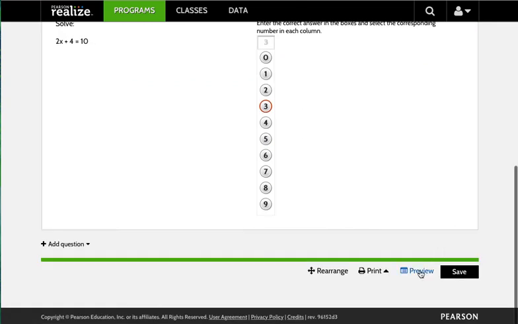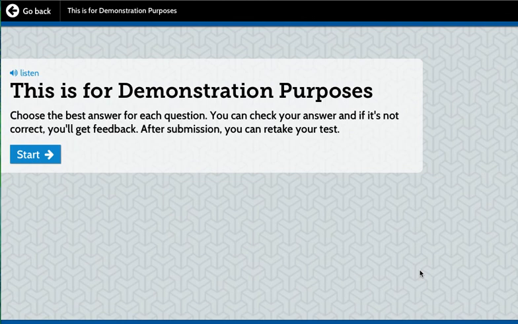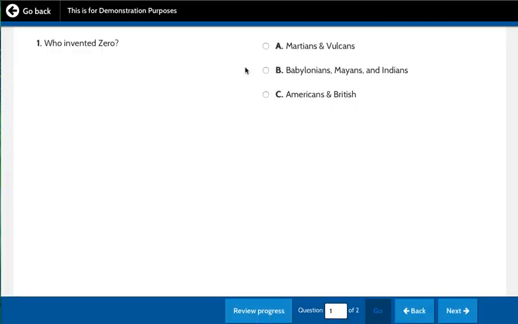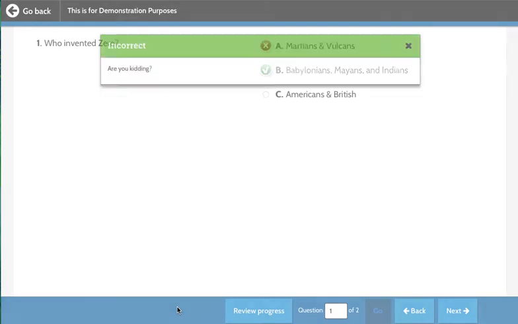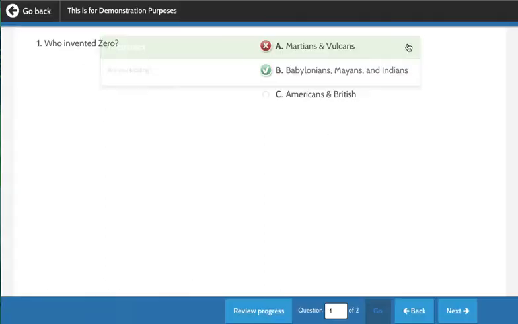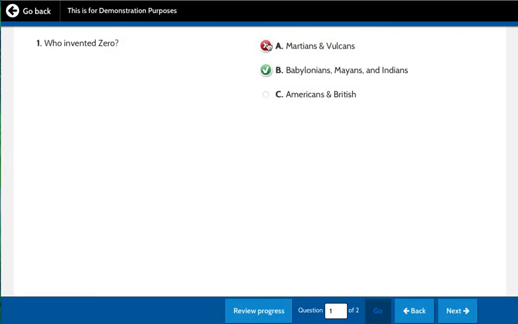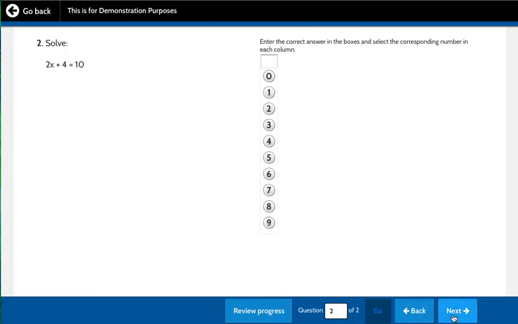When we're done, we can preview it if we wish. Check the answer. Oh, I had picked Martians and Vulcans. Also, I can check answer.